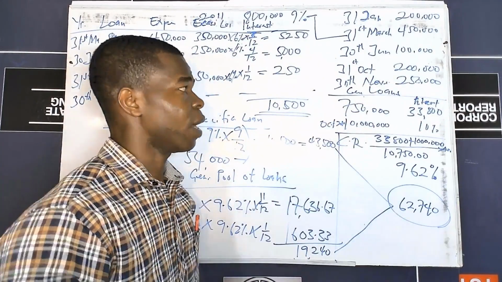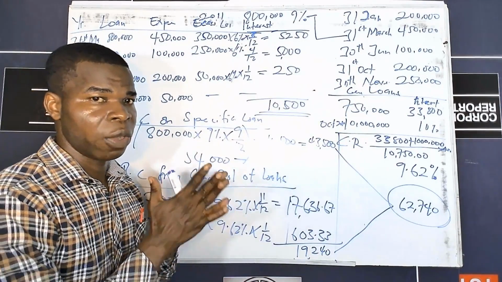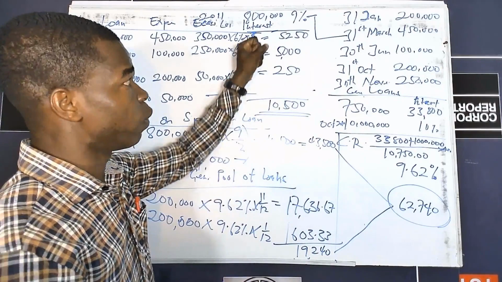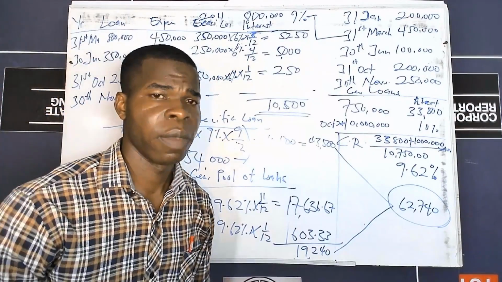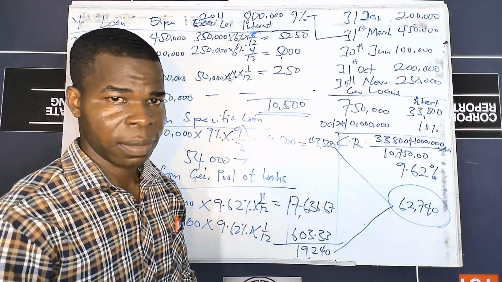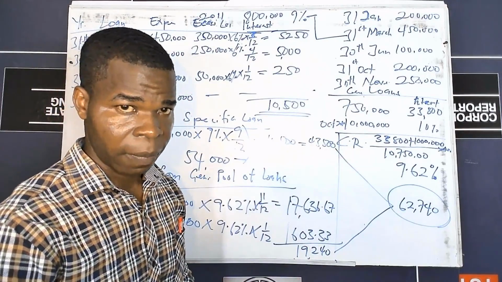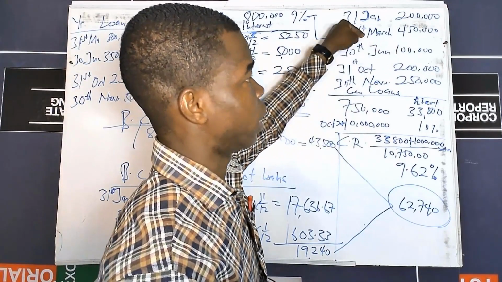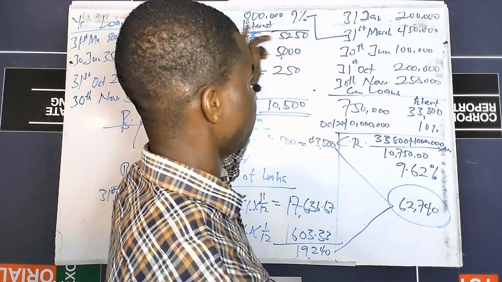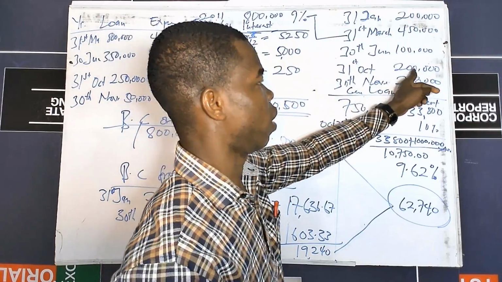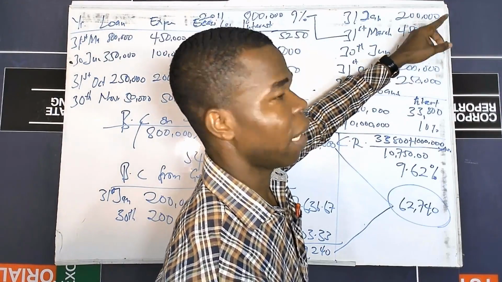Remember that I said anytime we take a specific loan for the construction of an asset and we also take a general pool of loans, they are all in the question, then we will first have to less our specific loan from all the assets, from the cost of the asset, and whatever is left before you will charge our capitalization rate on it. In this question, our specific loan was taken from December, so we take this one from it, we'll be left with 350. We take this one, we'll be left with 250. We take the 200, we'll be left with what? 50.